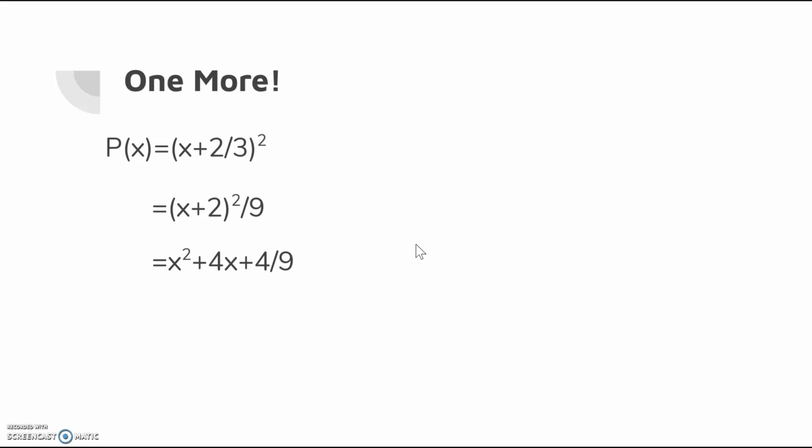So we apply the exponent to the numerator and the denominator, which would give us x plus 2 squared divided by 9. And then if we were to expand x plus 2 squared, we would get x squared plus 4x plus 4 over 9. Now we can use the same method from previously with cosine of x over ln of x and turn it into x squared plus 4x plus 4 times 1 over 9. This bottom p of x is the same exact function as the top p of x, but now we have something we can use the product rule for.